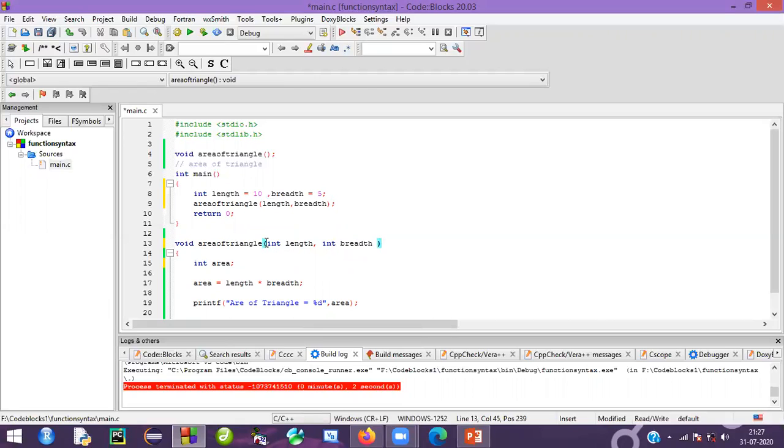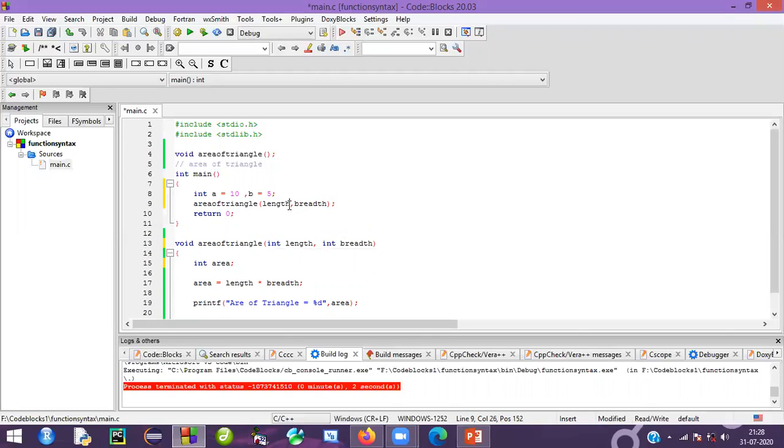Okay, so this one you need to understand. Now it will copy from here. Whatever value you have given, that is 10 for length and 5 for breadth, the 10 is copied to length, and breadth is copied to breadth. You can keep it like this, no problem. If you want, you can change it. You can declare a for length or b for breadth, like that.